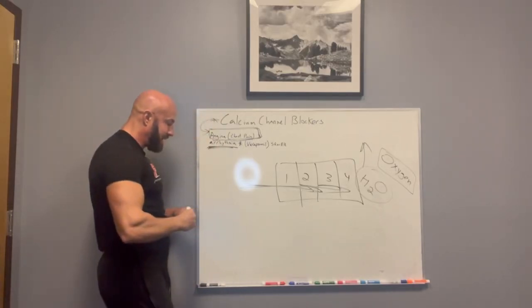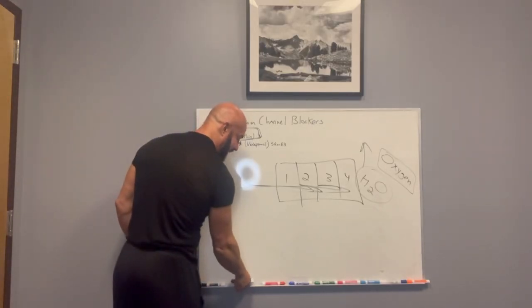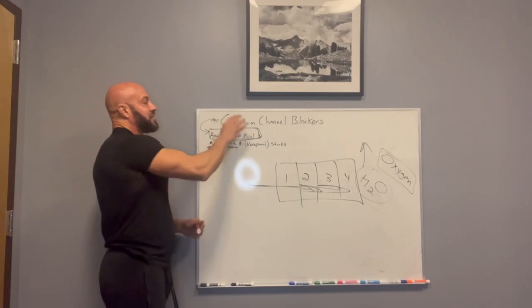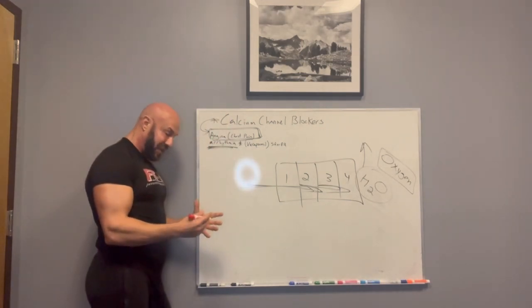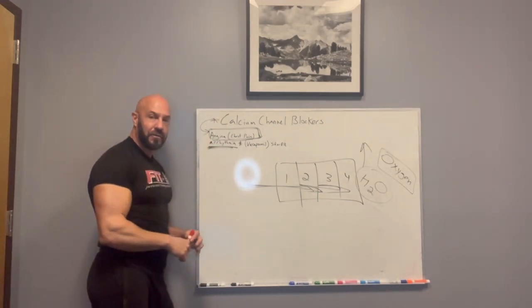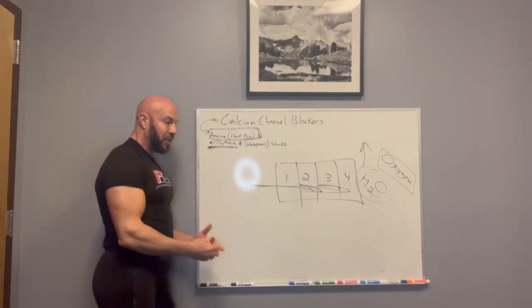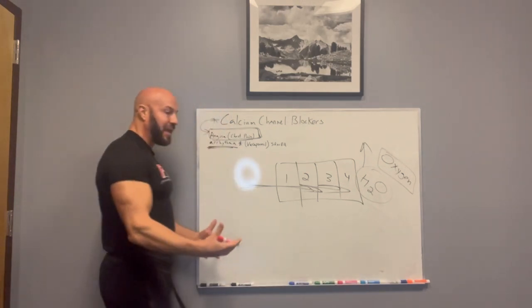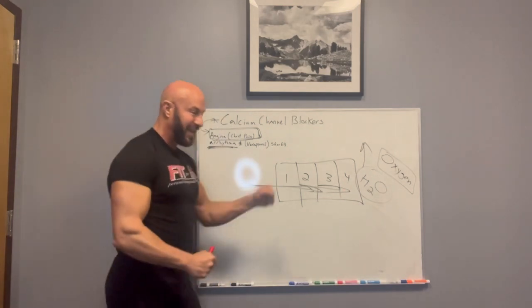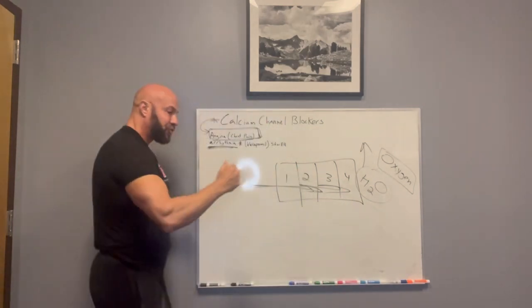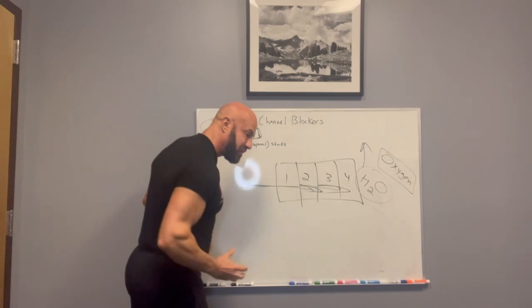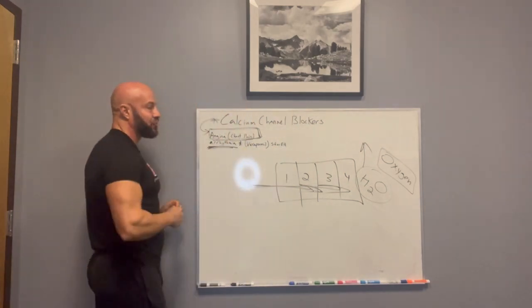Part two, and pay attention here because you're not going to see the end coming. One of the side effects of calcium channel blockers is swollen ankles. The reason why swollen ankles occur is because when you're blocking calcium, what does calcium do? It constricts. It's one of the things that is in charge of triggering that constriction.